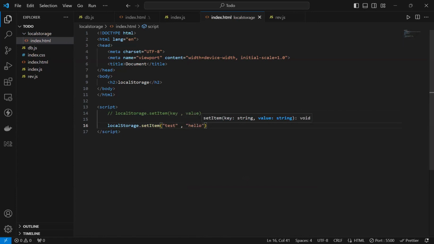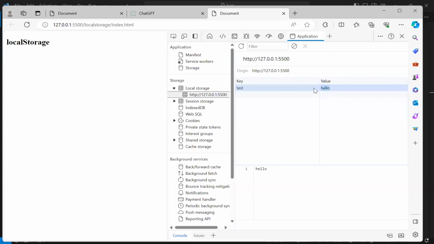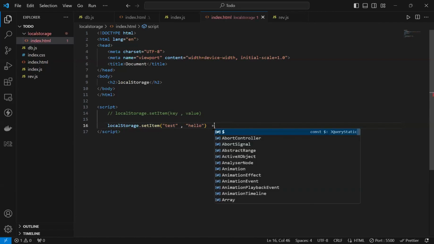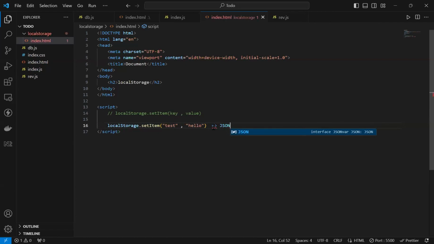hello. If I go in here, you see I have added a key test and a value hello, right? Data will be stored in object format or JSON. This format is going to be JSON only. So this hello that is being stored is being stored in JSON format itself. But the representation is like key value pair, just to make it easy. So you want to store with a name of key and the value is there, but the value is going to be stored as JSON.